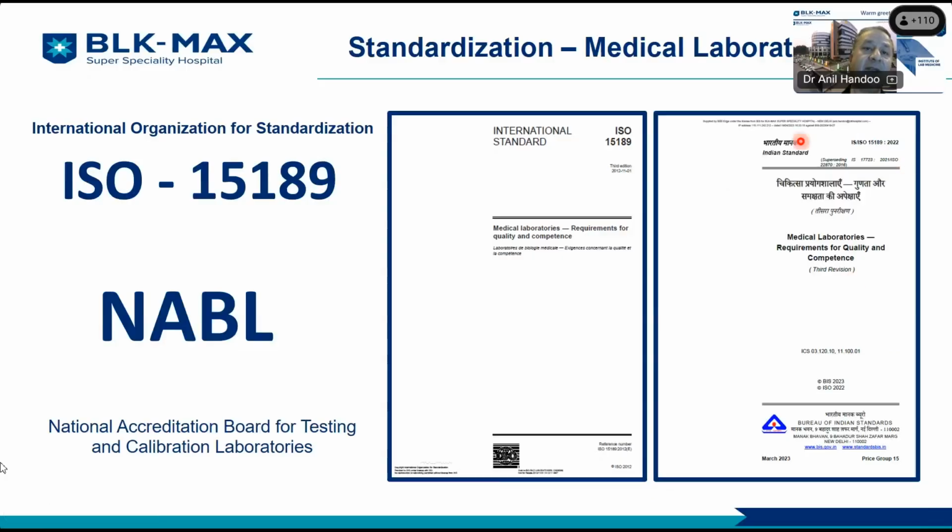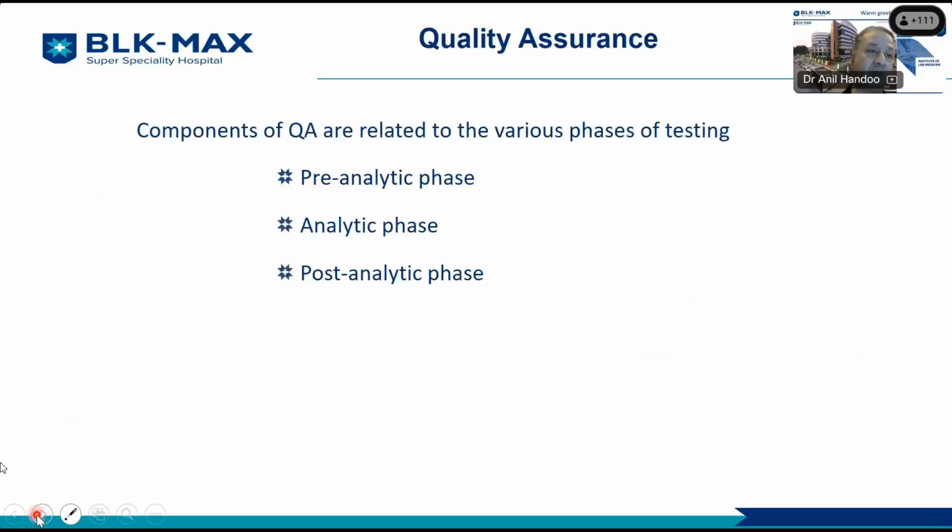The Indian standard is obviously the one you can pick up, and it is much cheaper. It costs about 800-900 rupees, whereas the international one will cost about 16,000 rupees. Nevertheless, the standard says the same thing, and we are expected to buy it from the Bureau of Indian Standards and have a copy in our laboratories. When you try to read it, sometimes you may find it a little too difficult to understand. I don't want to scare you, but I wanted to give you an idea that standardization is primarily done using a reference standard, which is basically from the ISO.